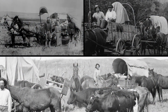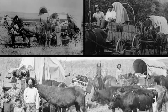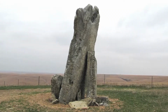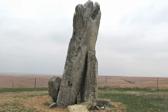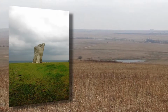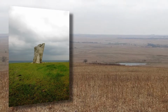In the 1870s, James Teter piled rocks as a marker to guide pioneers searching for the Cottonwood River. Eventually, the rocks were removed and used for construction materials. In 1954, a 16-foot tall slab of rock was erected on this hilltop in honor of Mr. Teter. Though this jagged monolith that slices the clean Flint Hills air is marked with graffiti, it's still an excellent Kansas landmark, says Marcy. The view is vintage, remote Flint Hills.